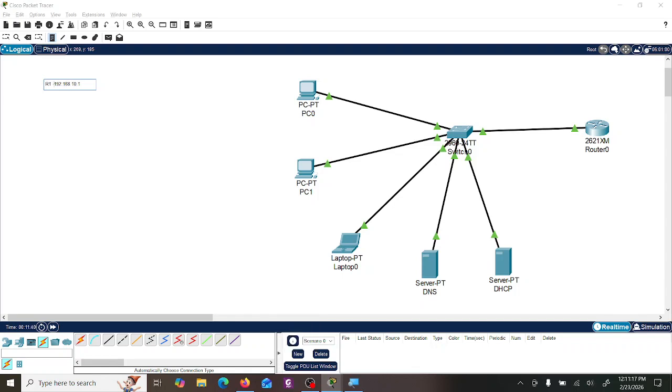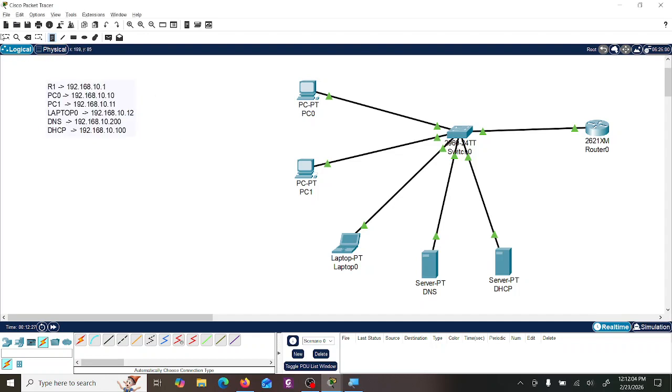So as a recap, we can say that R1 in our network has the corresponding IP 10.1, PC0 has IP 10.10, PC1 has IP 10.11, laptop 0 has an IP of 12, and DNS on the other hand has IP 10.200, DHCP has IP 10.100.